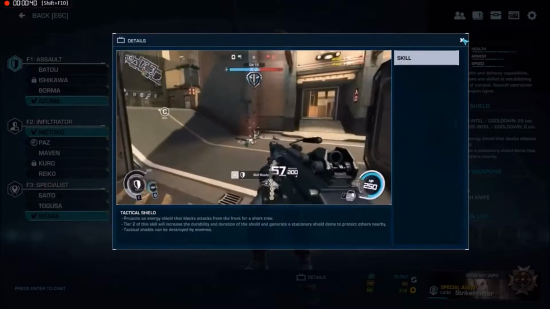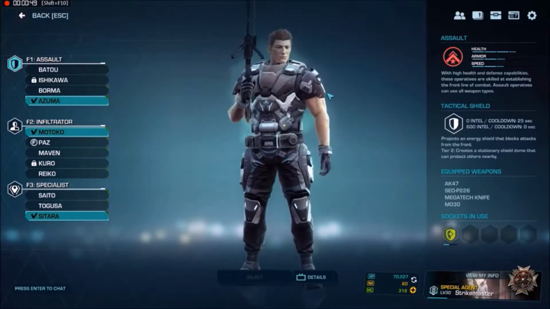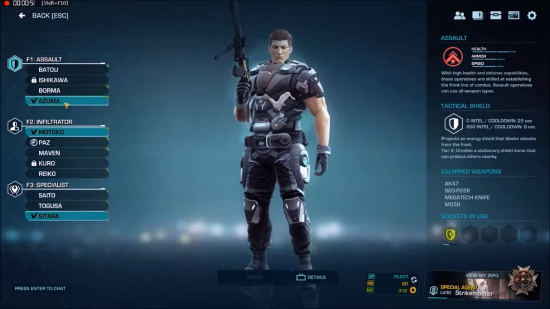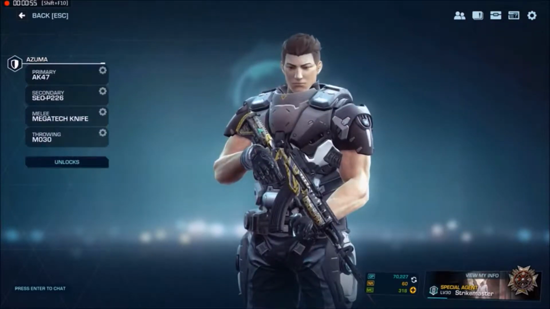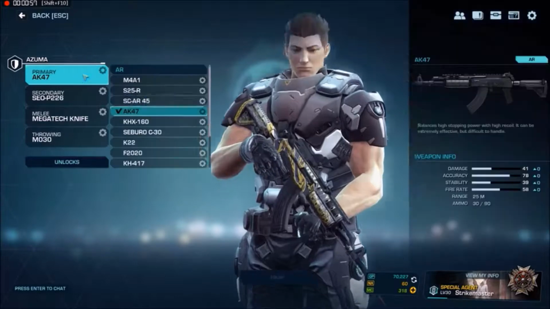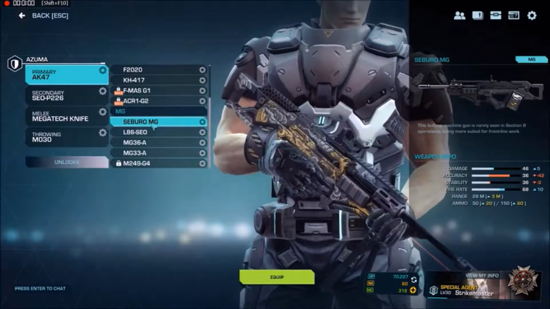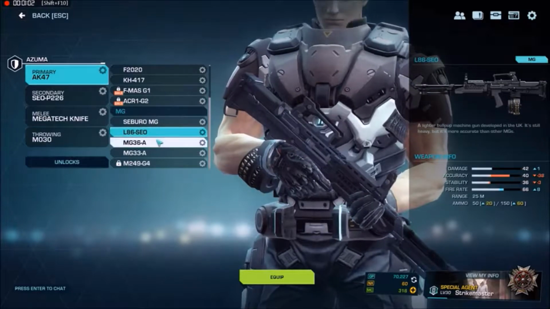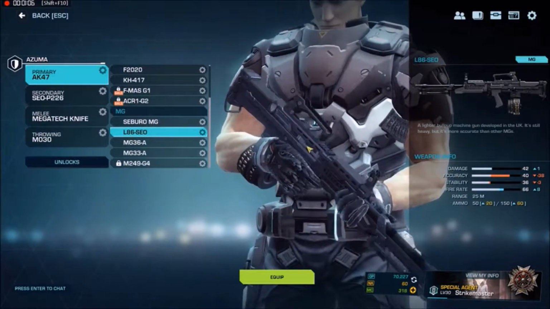I tried this operative a lot of times before, and personally, he's one of my favorite operatives by far. He is really awesome. He's definitely a lifesaver, guys. Now, we're gonna try an awesome beast gun to go with our beast operative. And what gun is that? Let's see. That would be the L86-Seo. Let's try this gun out, guys.